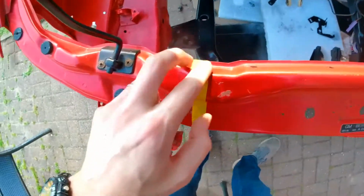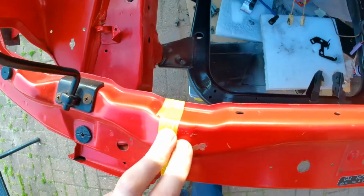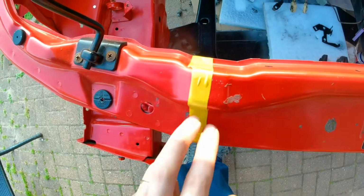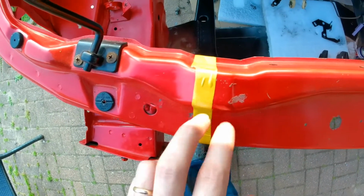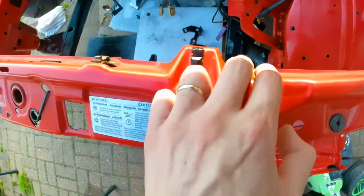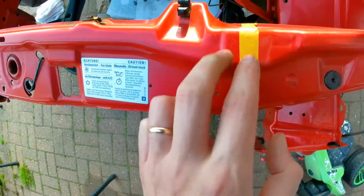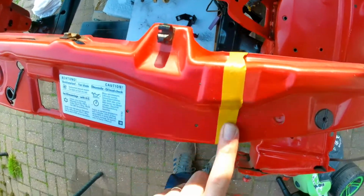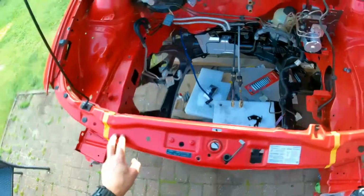So I've just marked up to see how that might work. What I want is some flat, if I was going to cut it, I want it somewhere that's flat such that I can weld a piece in three different areas to get some good strength back. So it'd be like a bolt there, a bolt there with a welded tab, bolt there with a welded tab underneath. So I'm just marking this up to see how I think it would work.